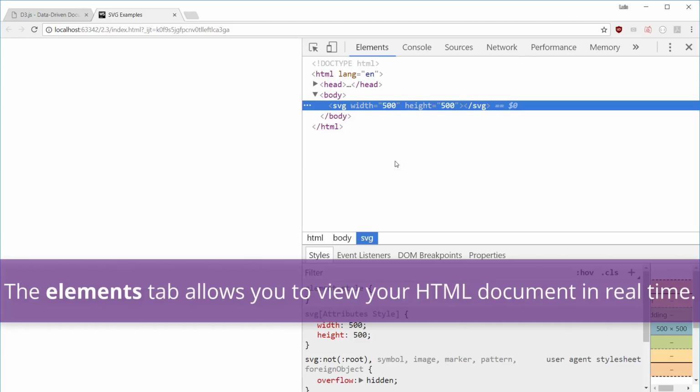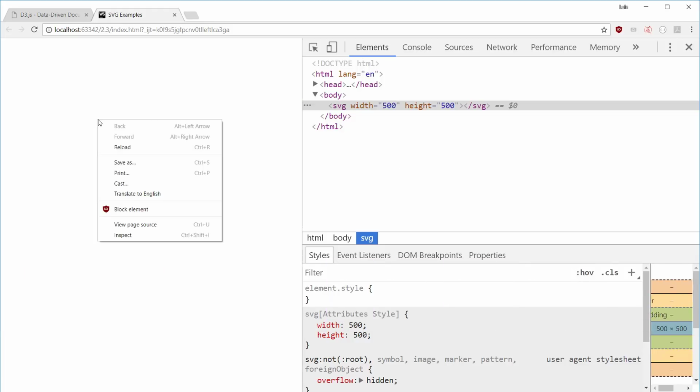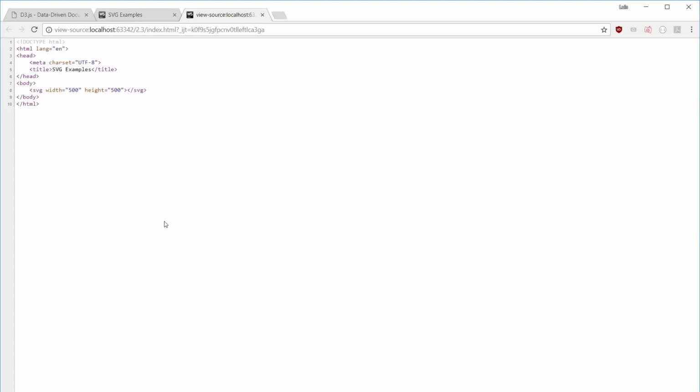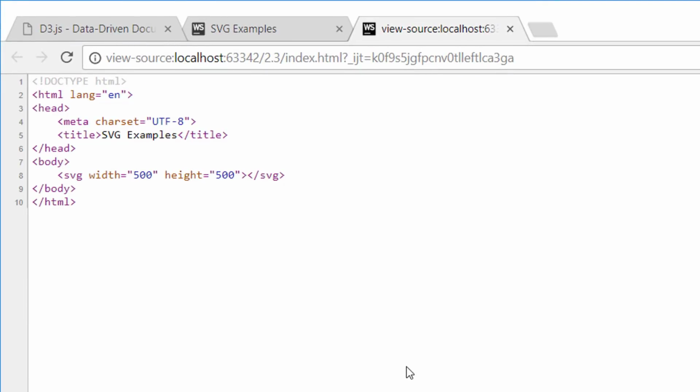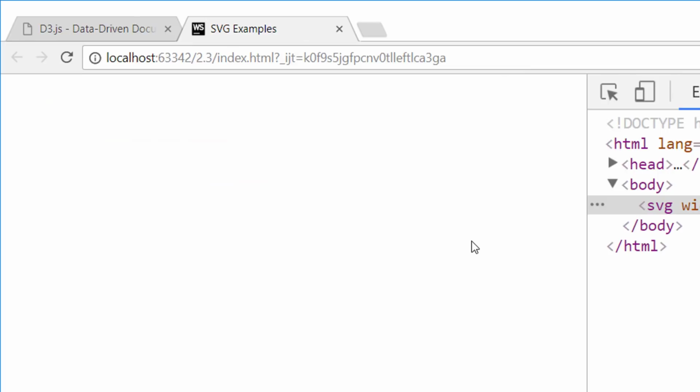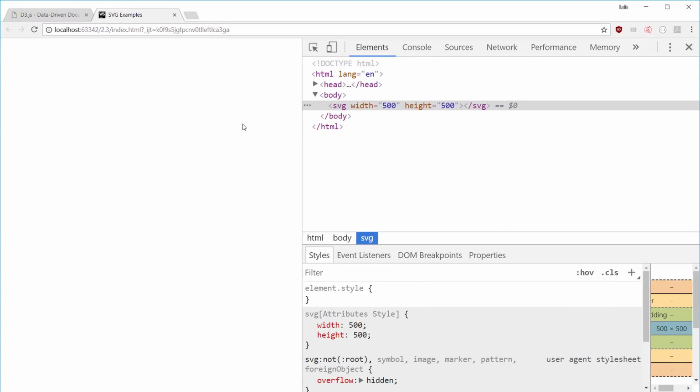This is different from viewing the page source. If you were to right-click on the page again and select View Page Source, you'll have a new tab opened up with the document being displayed as raw text. This is the document as it's being served by the server. However, once it's loaded by the browser, then it no longer updates. The Elements tab inside the Developer Tools allows you to view the document and any changes made to it. For example, you would be able to see when an element disappears or when a new one is added.